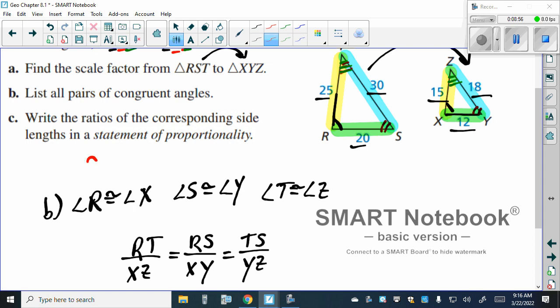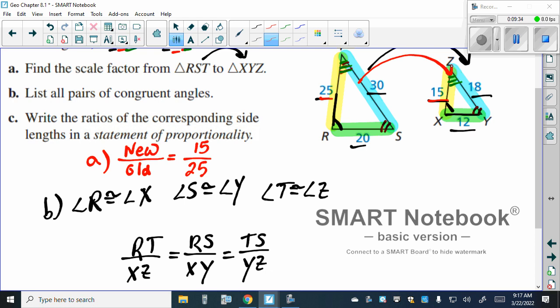Now, the way that we can find the scale factor for any of these is new over old. This is the main way I remember it. Because what is our new length over the old? Where are we going to? What did we come from? So looking at this, we started at 25 and we went to, so the new length would be 15. Where did we come from? We're going from 25 to 15.